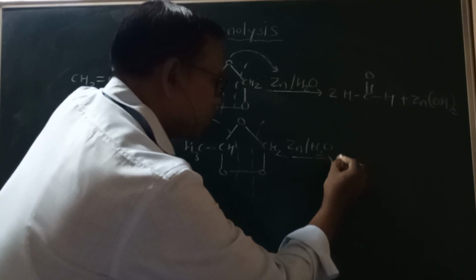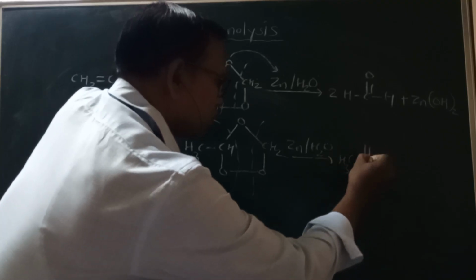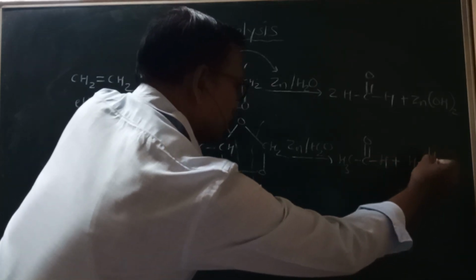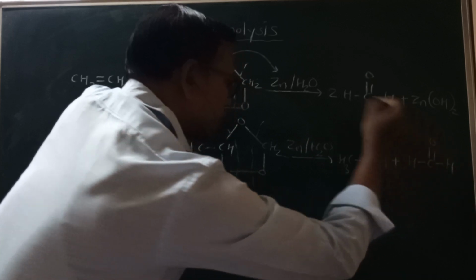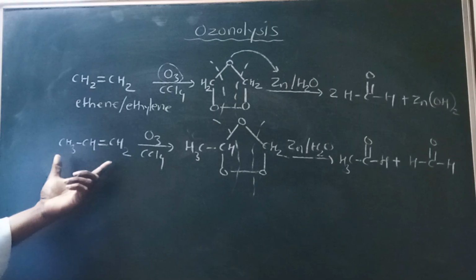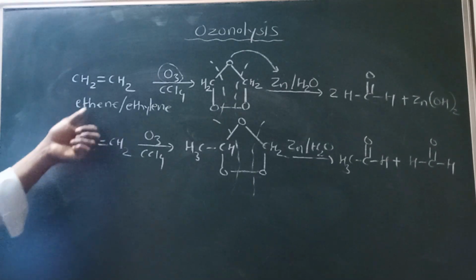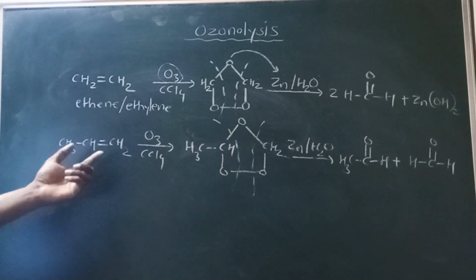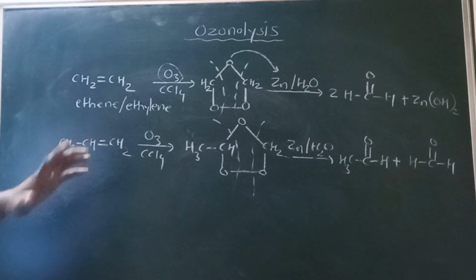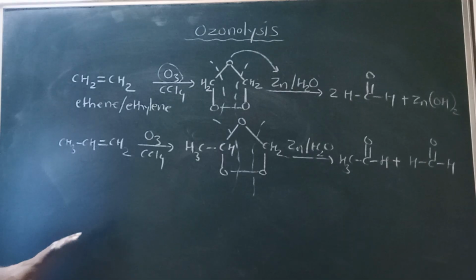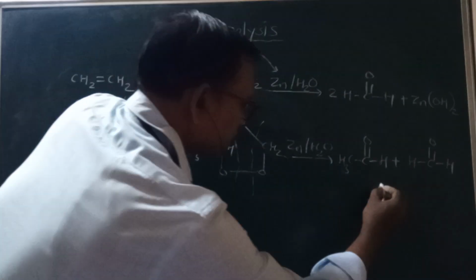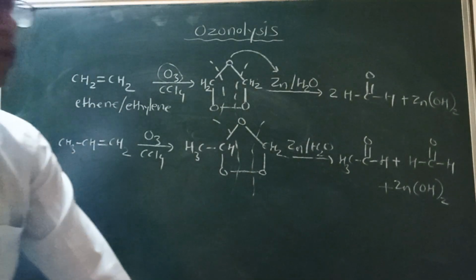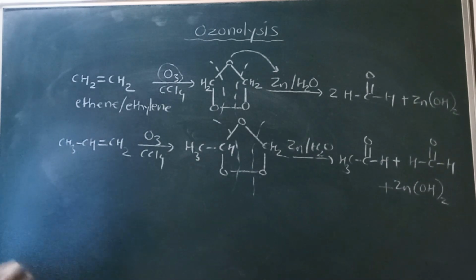So in this case we're getting two different aldehydes. Correct, because our reactant, propene, is not a symmetrical alkene, right? You can check the symmetry of this alkene. Here, this carbon carries one hydrogen and one methyl group, and this carbon carries two hydrogen atoms. As the substituents on these unsaturated carbons are not the same, this alkene becomes an unsymmetrical alkene. And in addition to these two, we'll get our secondary product, which is zinc hydroxide, Zn(OH)2. Are you getting my point? Very good.